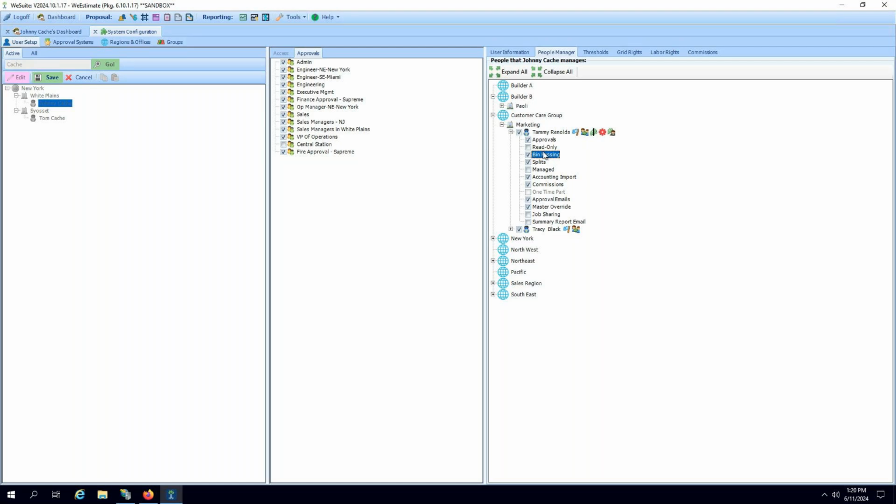Bin passing is pretty self-explanatory. Bin passing allows the selected user to have the option to bin pass to someone. So say Johnny Cash, this user that's highlighted here, can bin pass to Tammy Reynolds. This has to be turned on. It's not bi-directional, so you have to turn it on the other way around. Tammy would have to log in, you have to find Tammy's profile, then turn it on for Johnny Cash. So this way would only be a one-way pass.